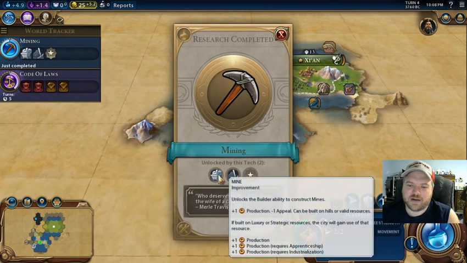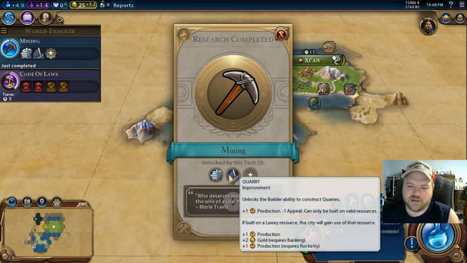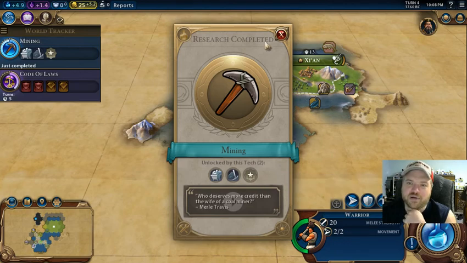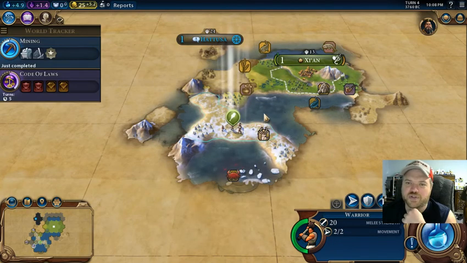So now that we got mining done, it tells us the things we can do with mining. We can build a quarry, we can mine, and then it also, if you see here with the little star thingy, allows chopping woods and harvesting of copper. So copper is another luxury or a bonus resource.